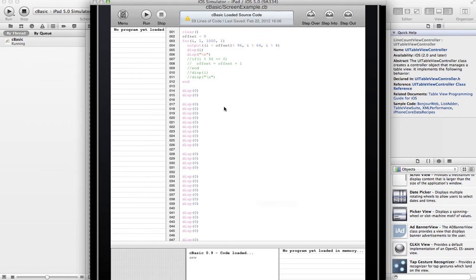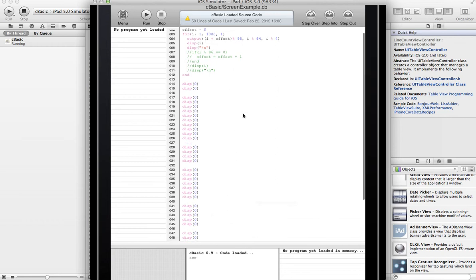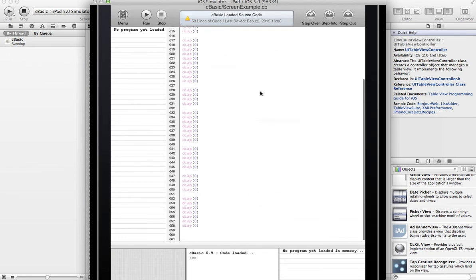The code that I'm about to load is purely a test sample. The first command is clear, so we erase the output screen of the graphical output, not the text output. Then we create a variable offset. We set it to 0. We create a for loop from I to 1000, and we only increment once per loop. Then we write to positions on screen. So essentially what we're doing is a diagonal line that loops back based on a modulo operator. We display the number that we're trying to draw, and then we do a \n, so a new line. And then the rest of the code is just to show that you could scroll up and down.